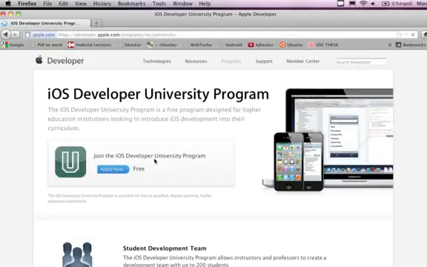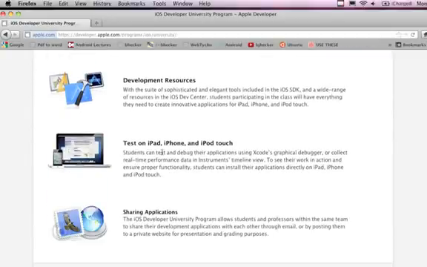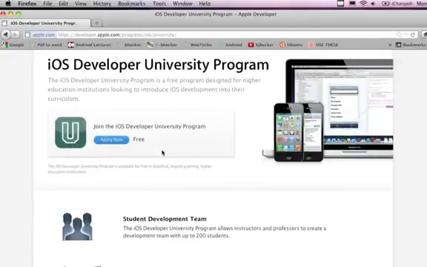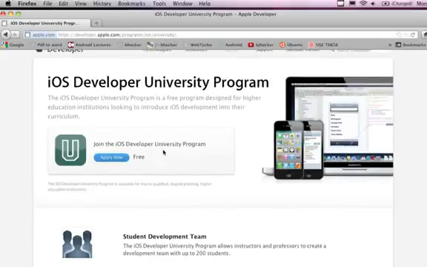University program. iOS University program. Developer University program. I don't believe each individual student ever had the ability to get one of these. I think it had to run through a university. And even when you do that, it only works on one phone.